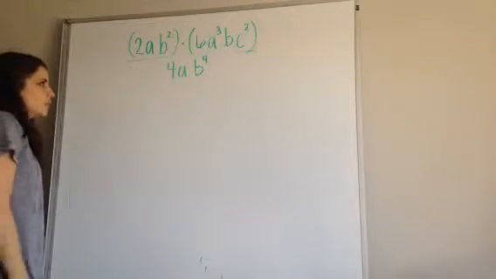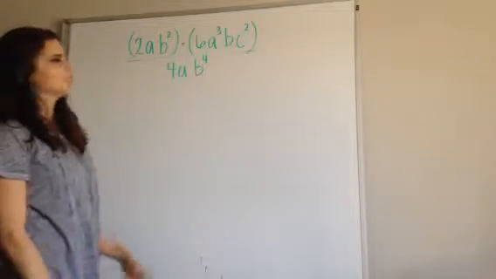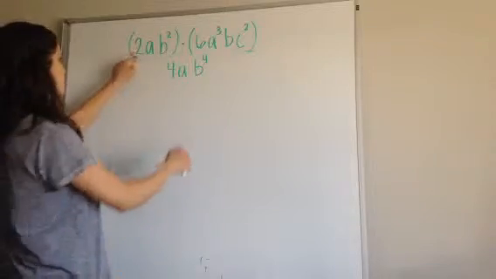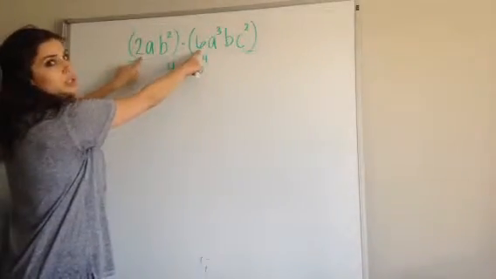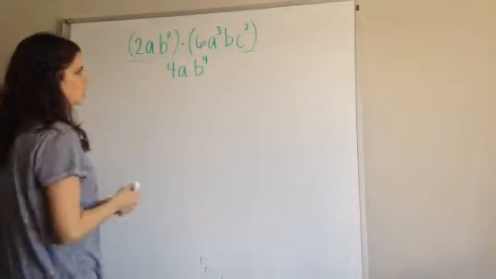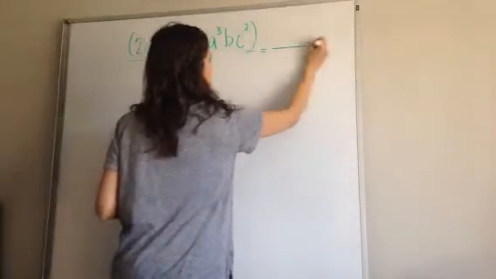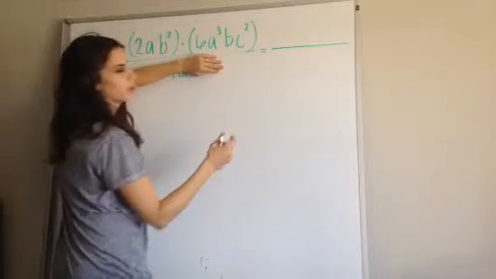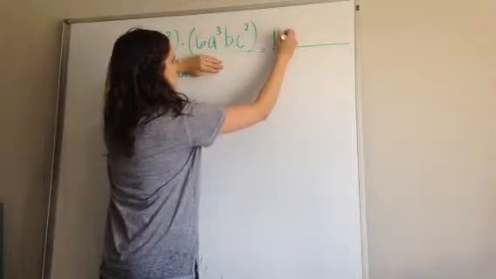Okay, so the first thing you would do is it's easier if you would just multiply these top ones. So we see 2 and 6. So we're going to do 2 times 6 is 12. So I'm just simplifying the top. We can ignore the bottom.